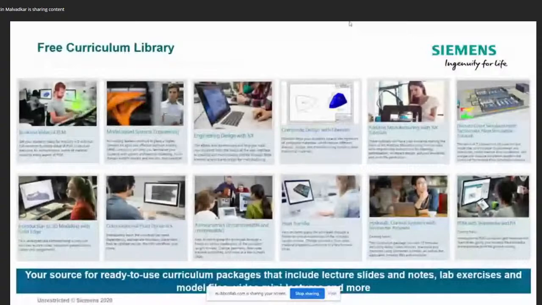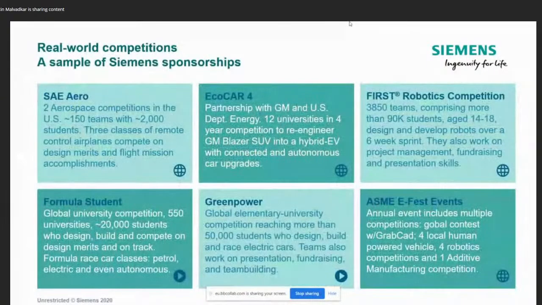Now, something which is very essential for colleges and universities to know is that we sponsor some real-world competitions around the world with software training and support as well. For example, we have something known as Formula Student. Here, students build a single-seat Formula race car, with which they compete against teams all over the world.